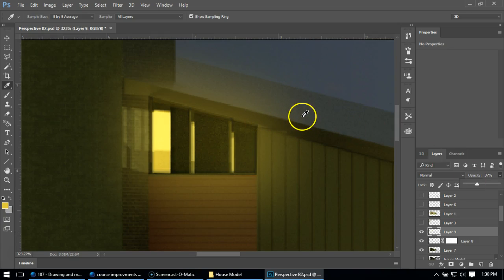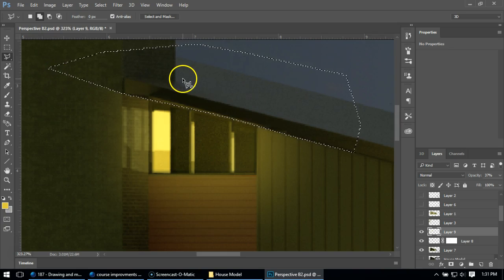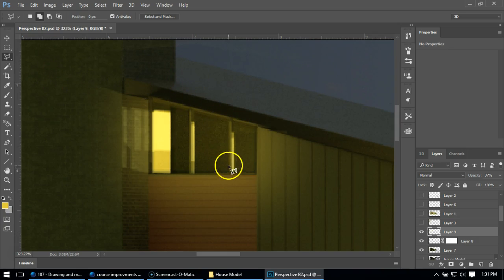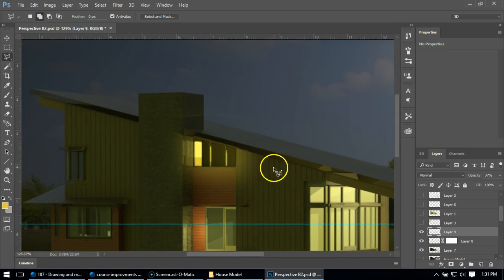And then lastly, I'm going to make some choices. For example, this roof is actually overhung quite far, so the glow shouldn't go above the window. So I'm going to go to my polygon lasso tool again. I'm going to select the window edge pretty far wide around and even way up here and select it out. I'm going to hit the delete key so the glow doesn't go up on the roof. And there we go. I've got this window glowing a little bit more now.